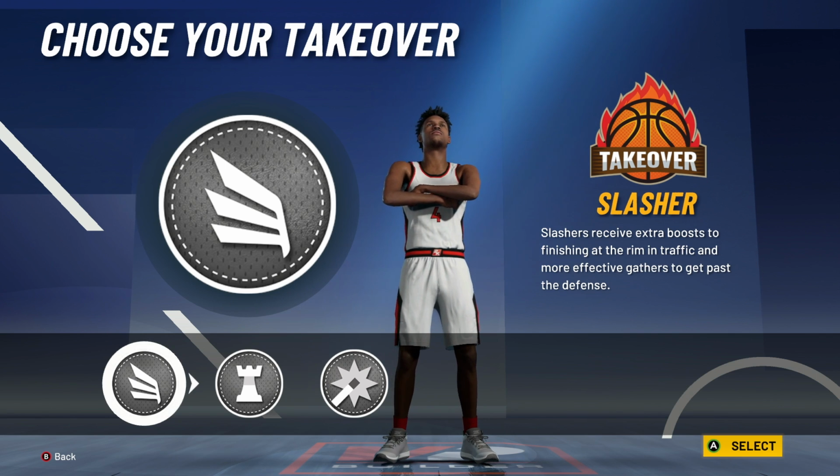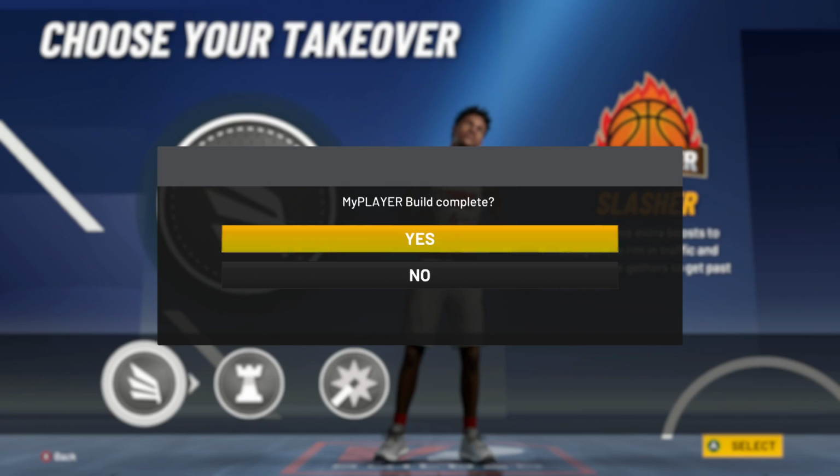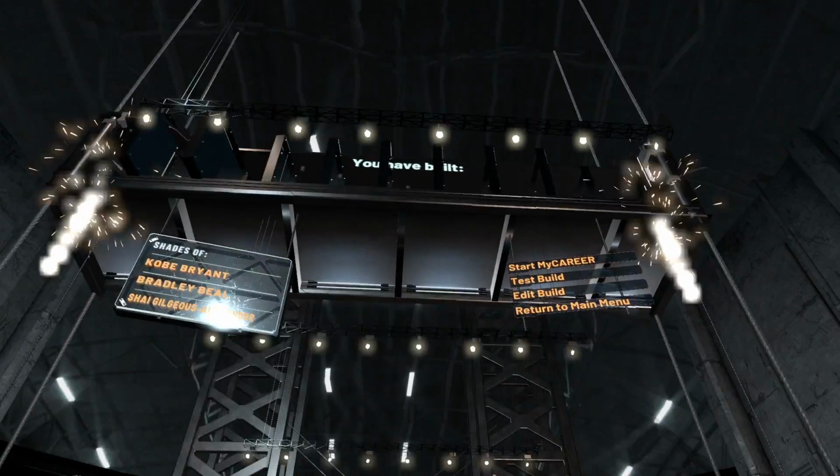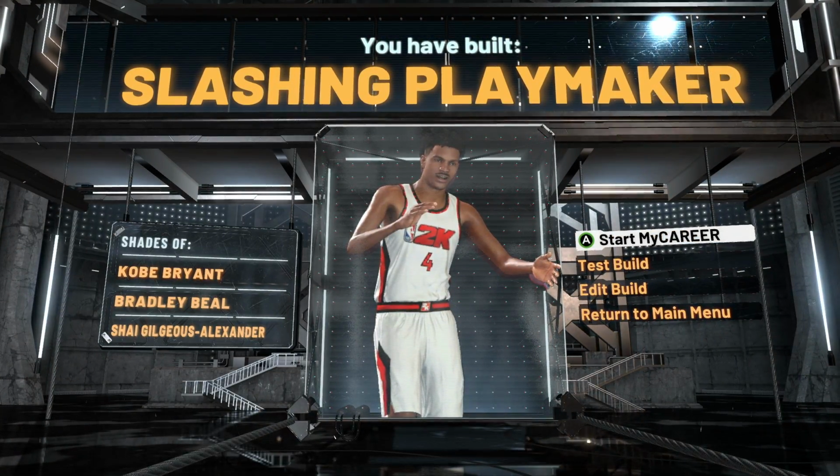Then when it came to the takeover I chose for this build, I ended up choosing Slasher takeover, and the build comes out as a slashing playmaker, similar to or shades of Kobe Bryant. You know what I'm saying? That just makes the video a W alone.